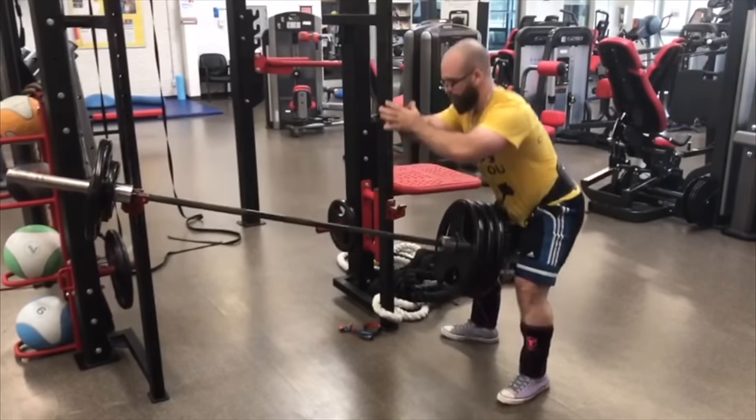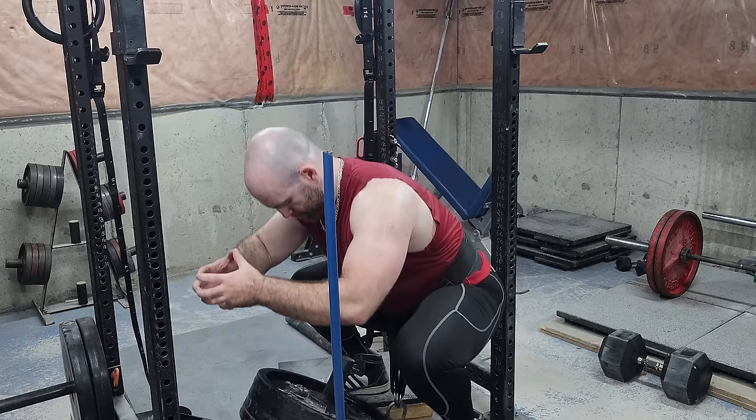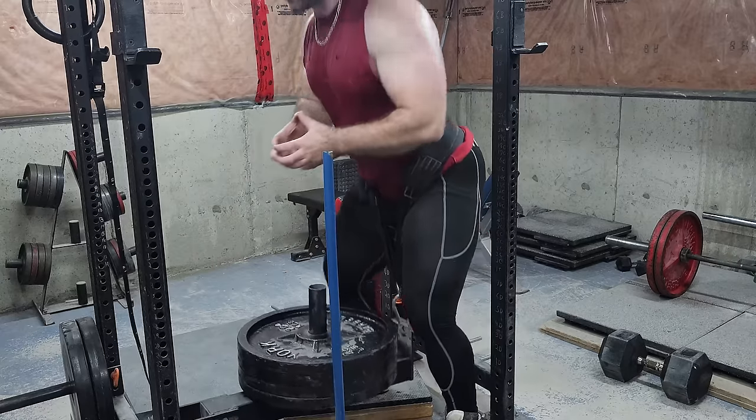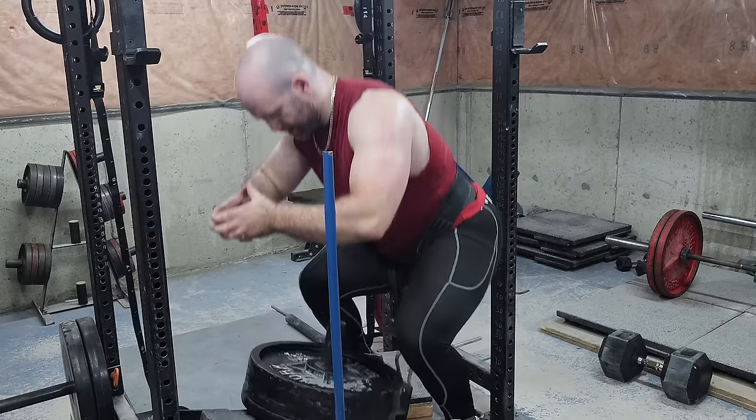Number two: it has less full body engagement. You always hear about squats and deadlifts being full body exercises — because when you have a barbell on your back, you're engaging your back, core, delts, chest, upper back, low back, and everything in your lower body. That's not going to happen with a belt squat; it is strictly a lower body exercise. But this can be a good thing — if you've already squatted for the day and just need extra lower body volume, plugging in belt squats for three to four sets of 12 to 15 reps might do the trick.